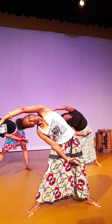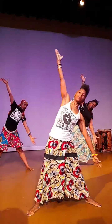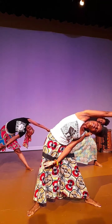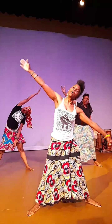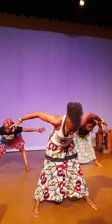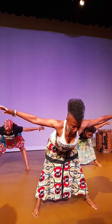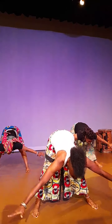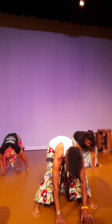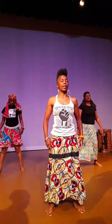Straighten those legs. Big stretch up and over to the right. Bring it up. Big stretch up and over to the left. Bring it up. Pull those elbows into your body. Reach forward. Nice long flat back. Take it down. Bend the knees, roll up.